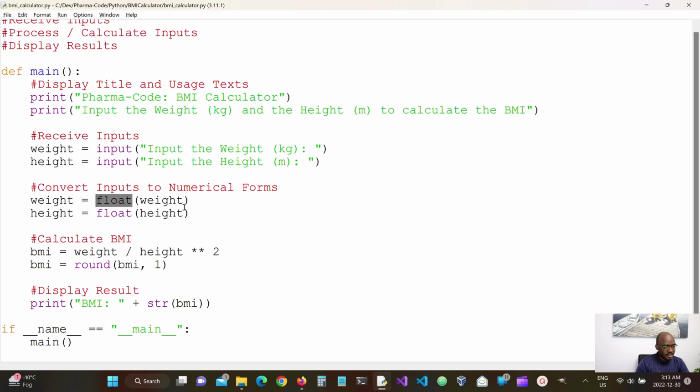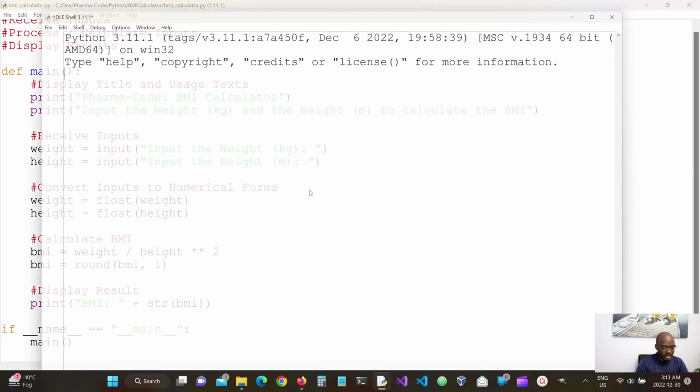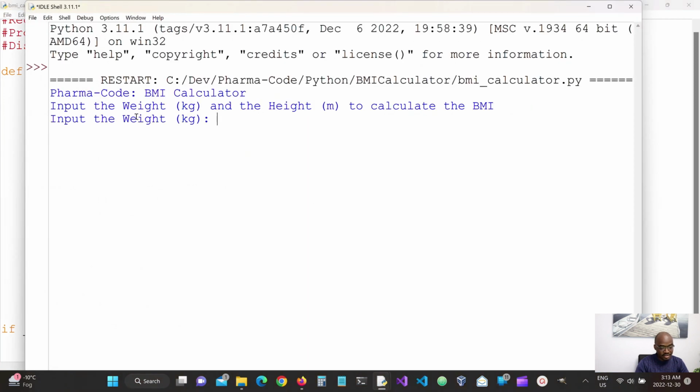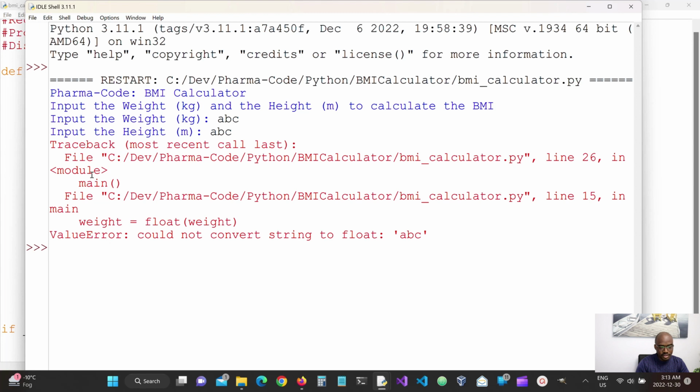Let me demonstrate what I'm trying to say. So input the weight in kilograms and the user enters ABC, which is invalid, right? And ABC again. You would see this error: ValueError, could not convert string to float: 'ABC'. And that makes sense, because how do you convert ABC to numbers, right?